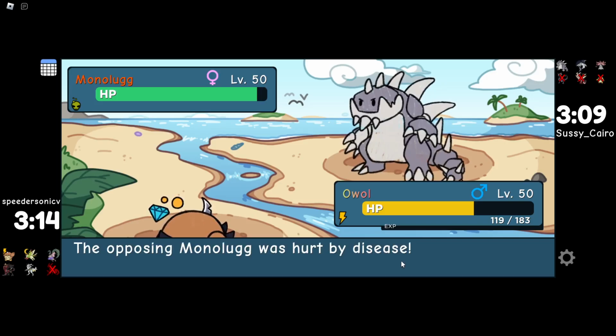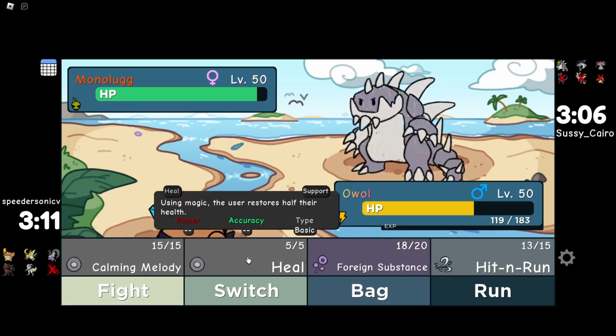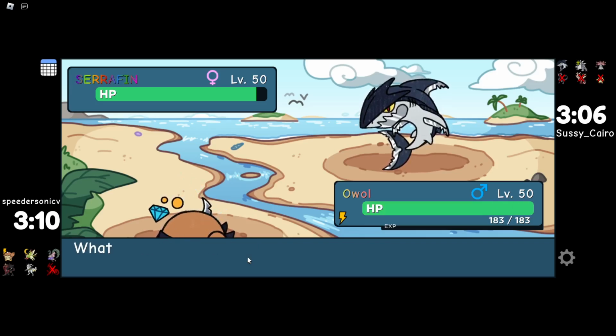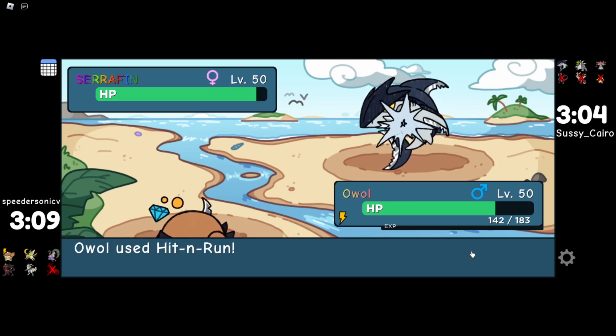I could probably heal, then hit and run, then go into Springling, Leaf Blade, threaten his whole team. So let me heal up, then I'll hit and run. Is they going to Seraphine? This guy's really hyped about Seraphine, you can tell. Hit and run then. I did kind of say I didn't really want a toxic stall with Owl, but honestly, it's just doing its job and it's working out.